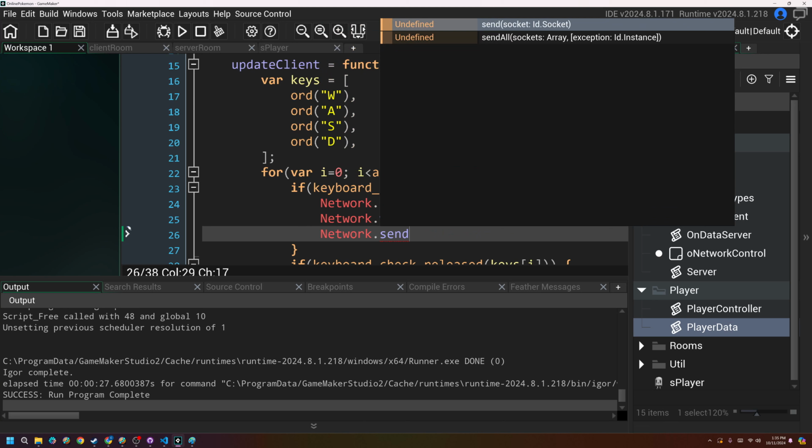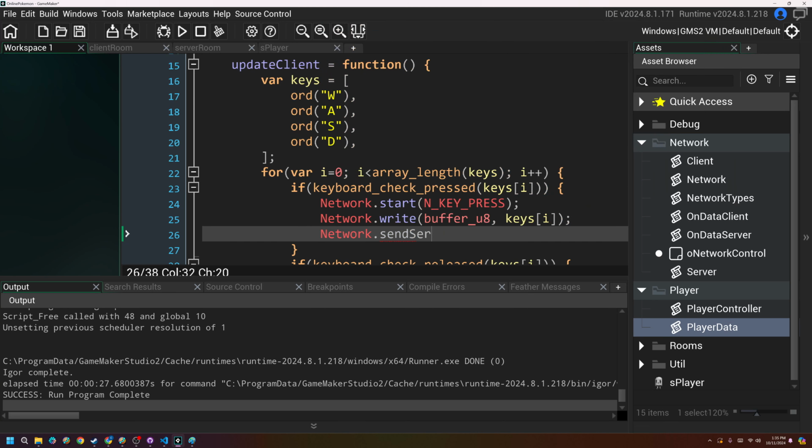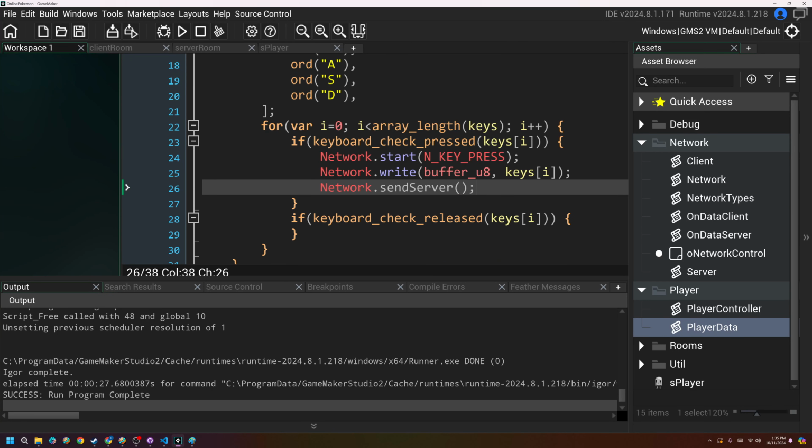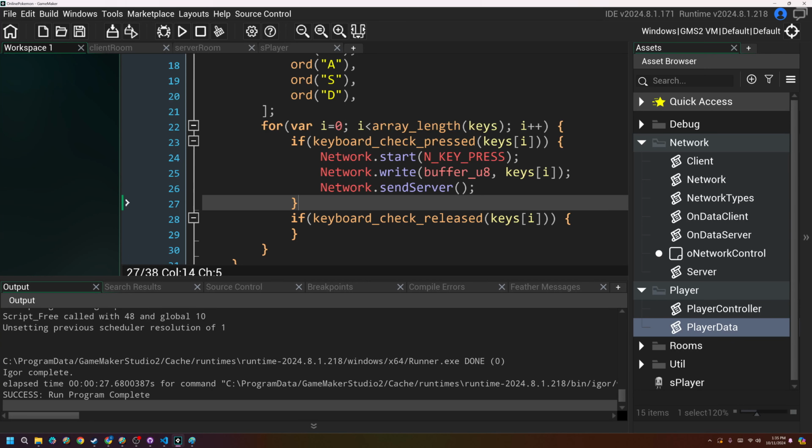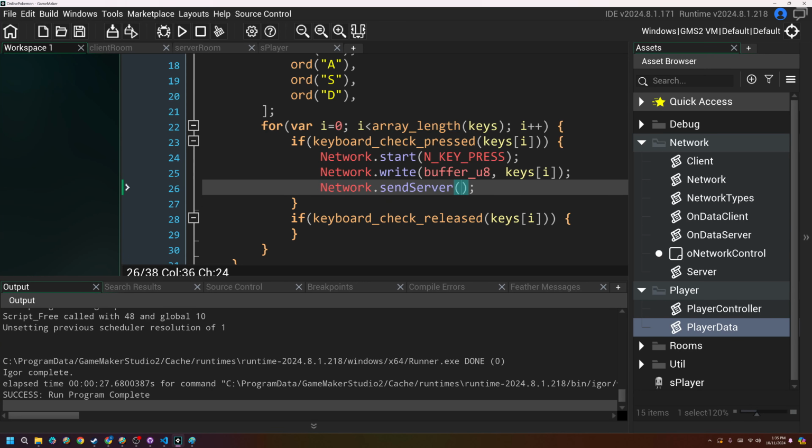I don't have a function for this, but we want to create a function for sending to the server, because we aren't specifying a specific packet, we just want to be able to send it to the server itself. Every other send function happens on the server, so you do have to specify the packet, but in this case, I just want to specify that we're sending it from the client to the server. So let's write that function.